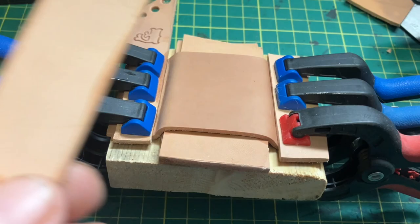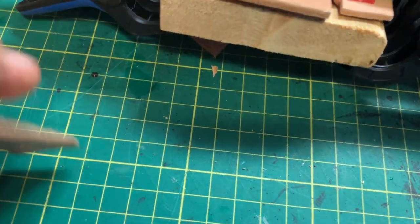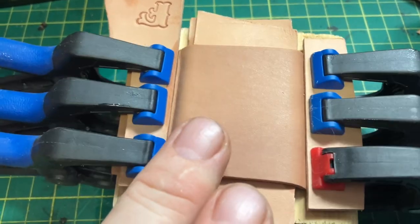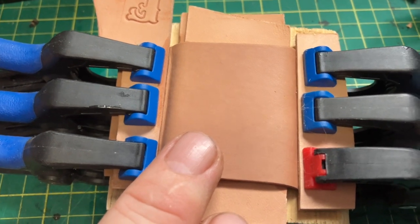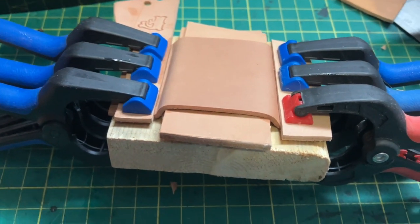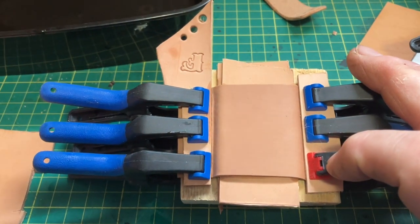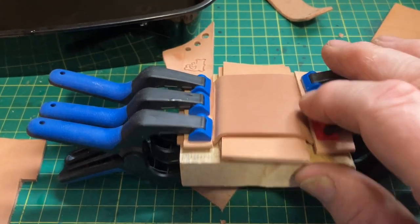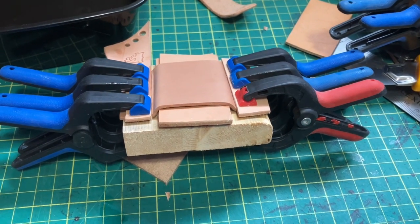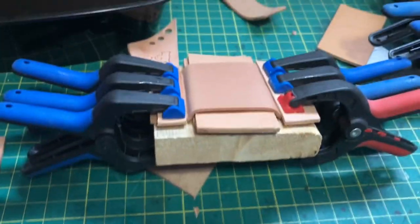I've got two belt loops done. This one here is going to be going on the back, sort of like this. I'm not sure if I'm going to use this one or not, but I made it just in case. Right now I'm getting ready to do the holster. It's only going to be one layer - I was going to do a double layer, but I find if you pin these on the holster you can shape them. I'll be sewing this on. I might be using the nine ounce leather if I have it, if not it'll be five to six ounce.